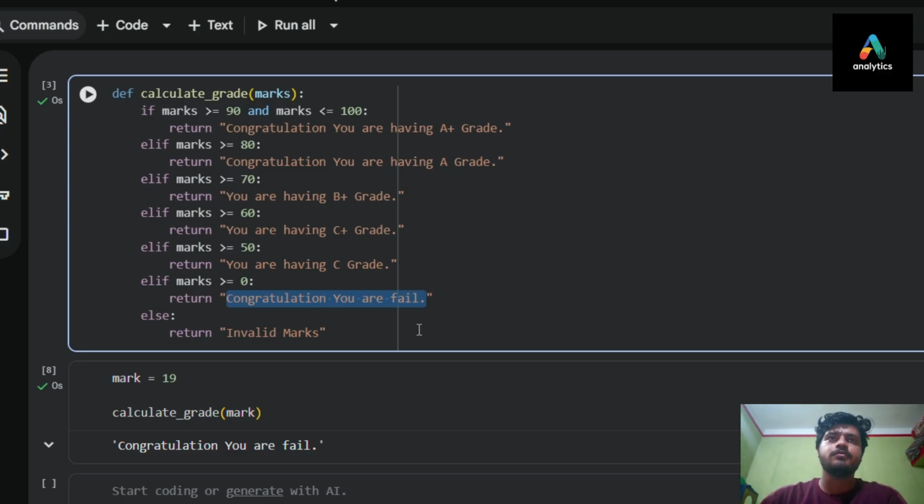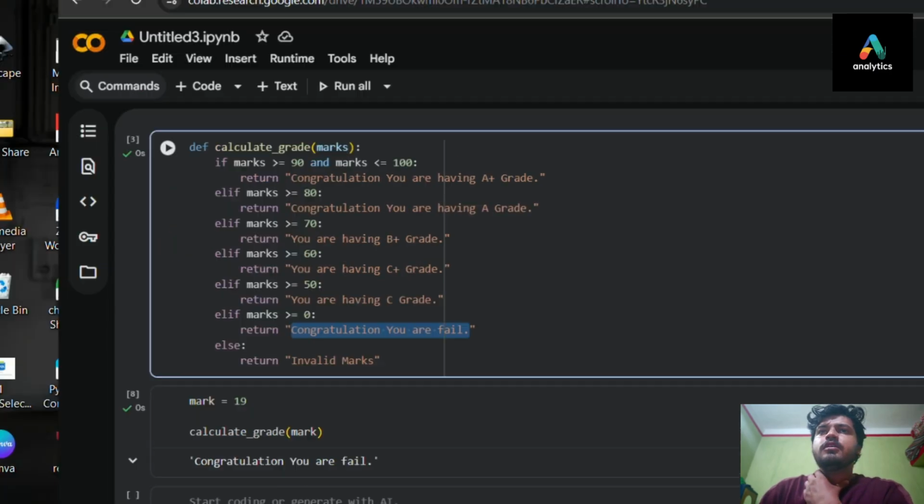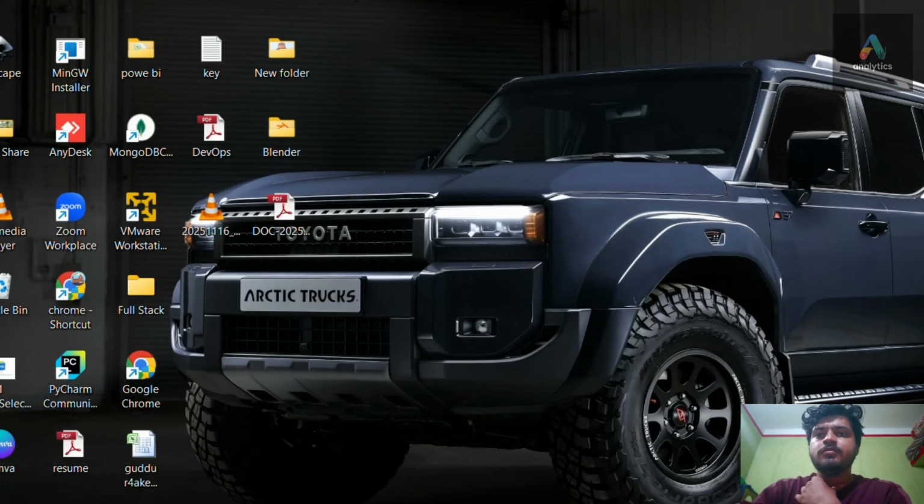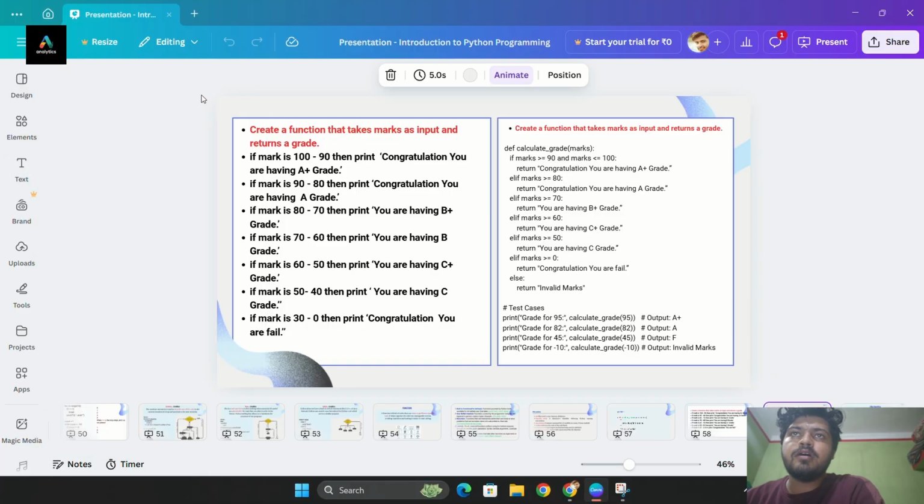Okay, done. In the next class we will read about other topics. Okay guys, let's have another program. We will try it next class. Okay, this is a program: define what the input is, take marks as an input and return the grade. We just clear that code. Done. And in the next class we will make another program about functions.